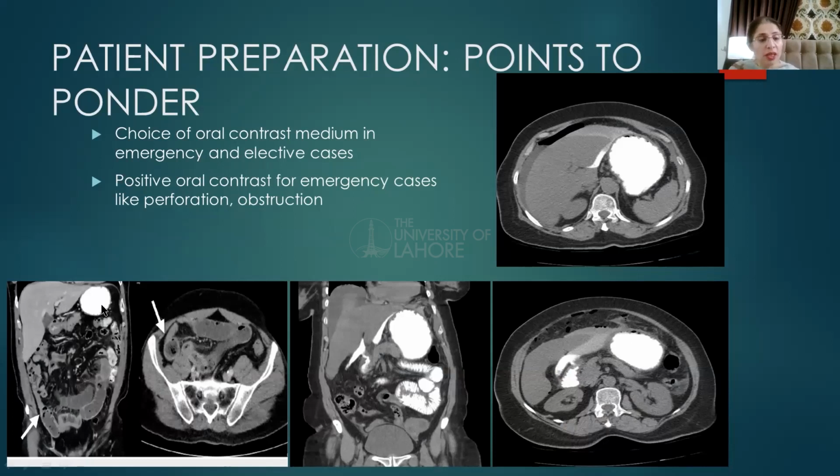Then the second case is another case of intestinal obstruction. Again, a dense oral contrast has been given, but due to the obstruction and fluid-filled dilated gut loops, we don't see much of the contrast filling the gut loops. In this case, there is another important thing to keep in mind: no contrast should be given per rectally, because when rectal contrast is given, the point of transition, which is what the surgeon wants to know, where the obstruction is and what the cause of obstruction is, can very easily be obscured.